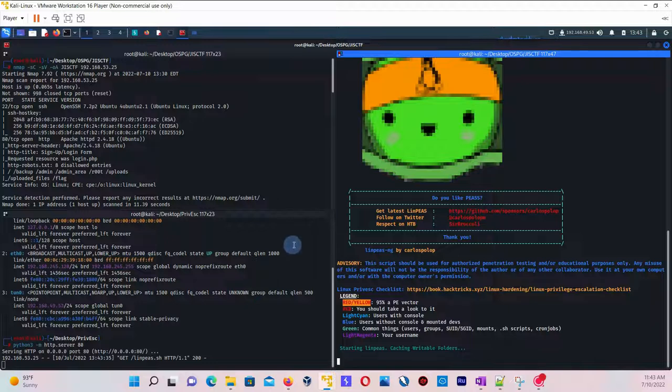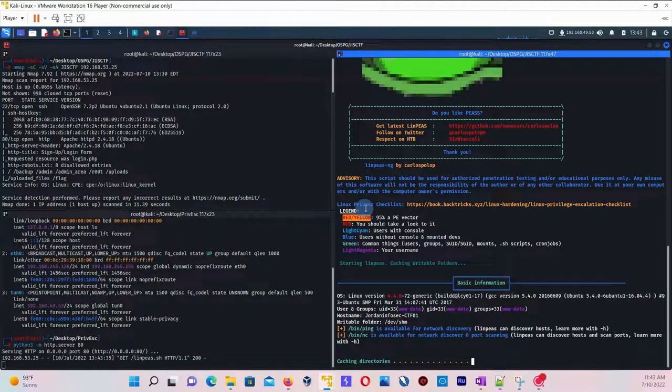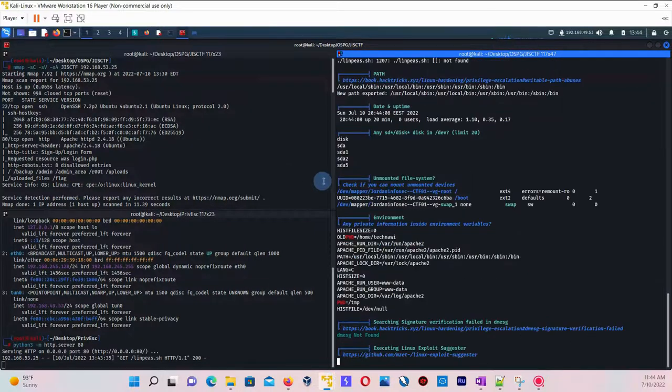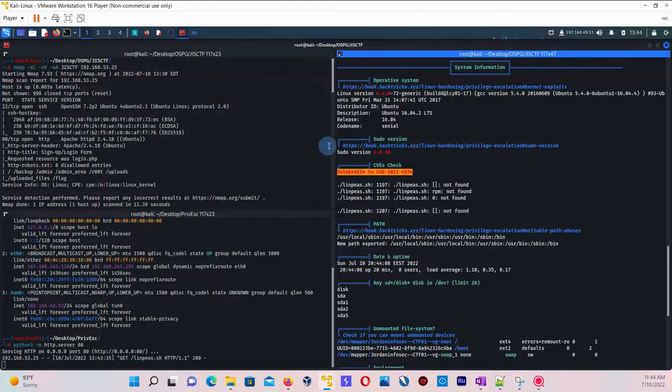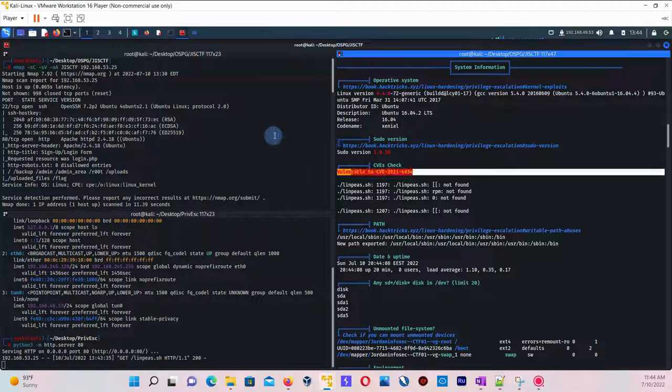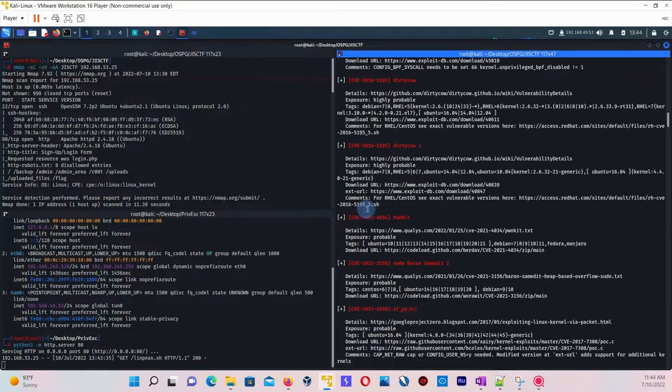And we're looking for red, yellow. We're looking for something with a 95% privilege escalation vector in the red and yellow, red and yellow. Yeah, that was fairly difficult for me to do that quickly. Oh, whoa, hey. What the hell is you? Alright, so it looks like we have potential right off the rip. Let's let this thing run.